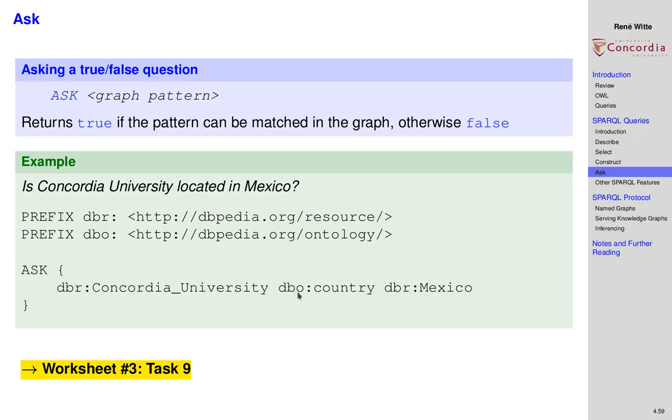And because this is quite easy, there is another task number 9, the last one, where you also have to write an ask statement. So this one is a bit more complicated, so you might have to do it step by step, but you should in the end get the right answer for this task as well.